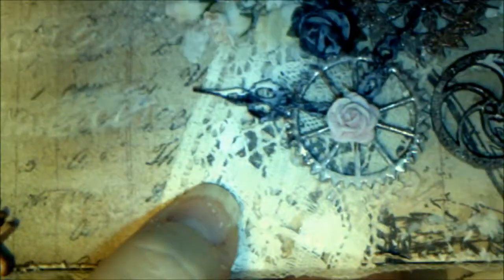This lace here, I forgot to mention, this is some of my Hordewelt vintage lace. It was painful to use it, but I did it because it worked so well there, and I really wanted it to have a vintage grunge feel, so I'm really hoping that I accomplish that. And this is just some vintage lace I had in my stash. I think I got this from eBay, actually, in a box of lace that I bought off eBay. So that is my box. I'm really happy with how it turned out.